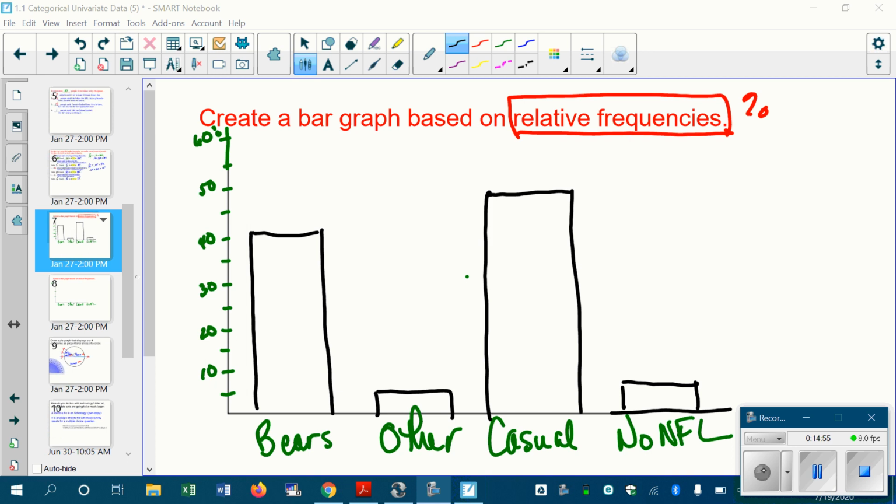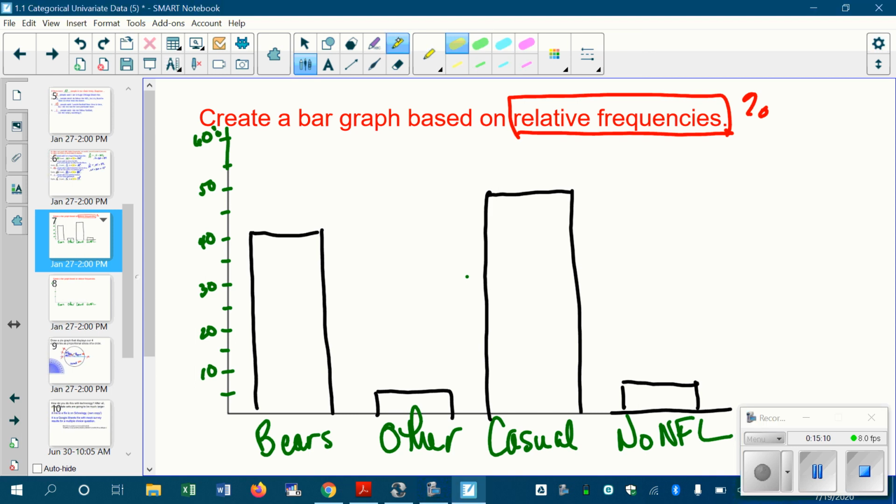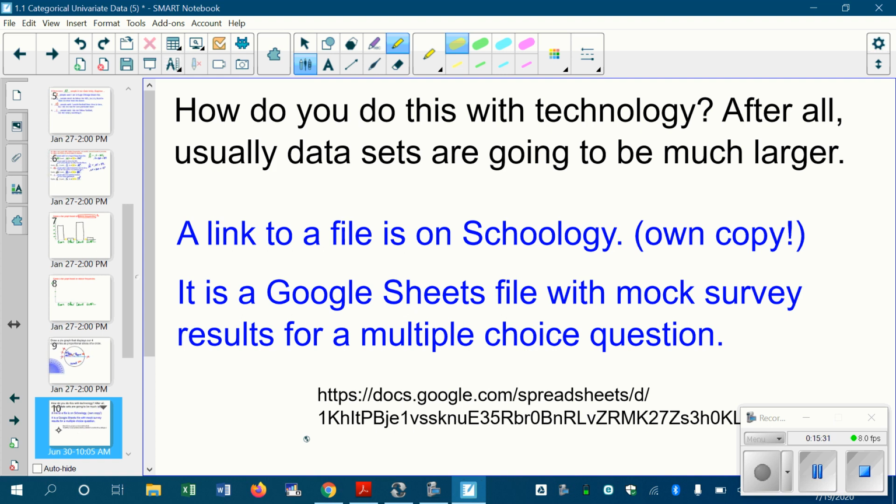All right, so your bar graph should be something like this. Mine isn't super fancy nor accurate. Again, if I were doing this on paper, I'd be using a ruler and making sure I have a little bit more precision, but this is the gist, okay? So something that you might notice is that in a bar graph, there can be spaces between the bars, but there also might not be. It depends on the aesthetic of the bar graph. And you could make this going sideways. So you could have the labels on the left and the numerical scale across the bottom. And that's a variation you sometimes will see.